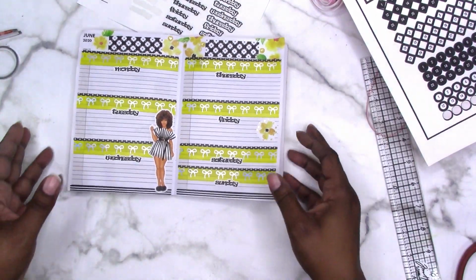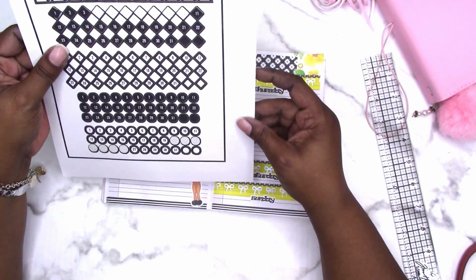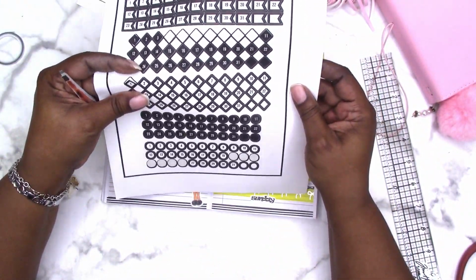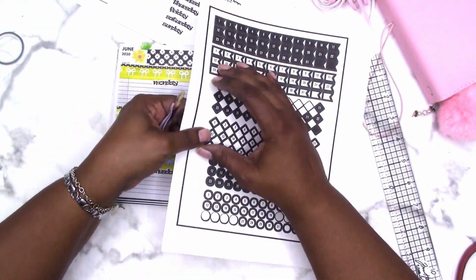Okay, so let's put down the dates. I can't use the diamonds, not those diamonds, because I already used them. So I'll use these. And Monday is the 1st, right? Yes.